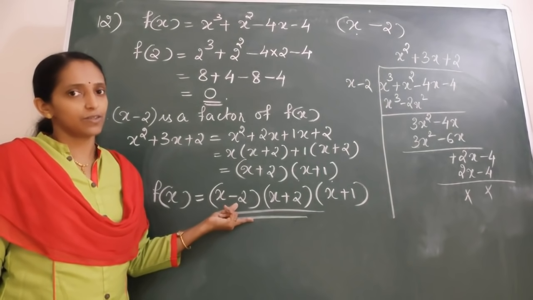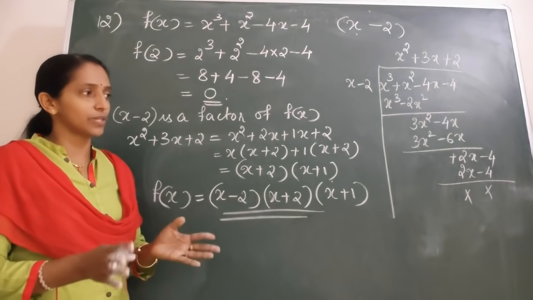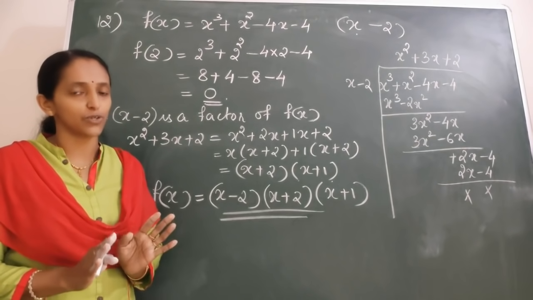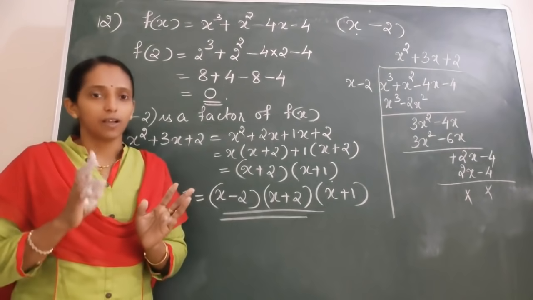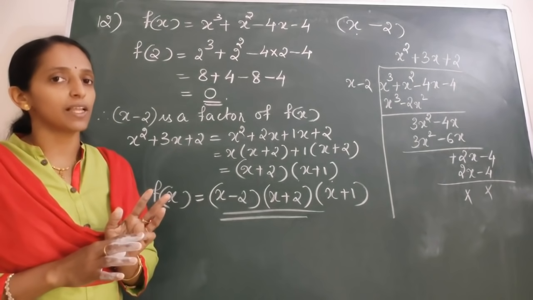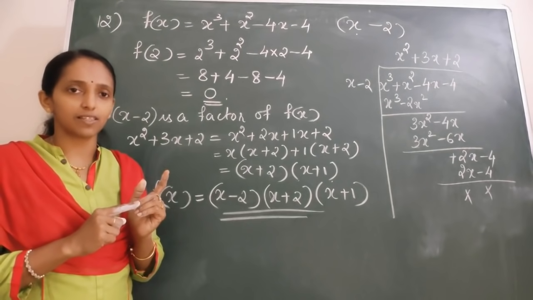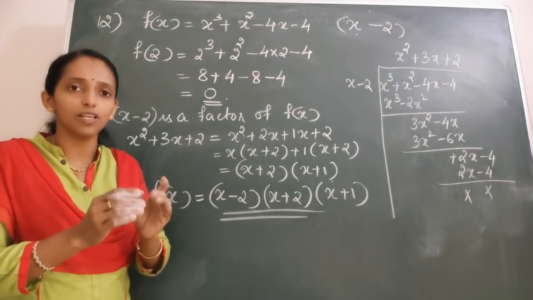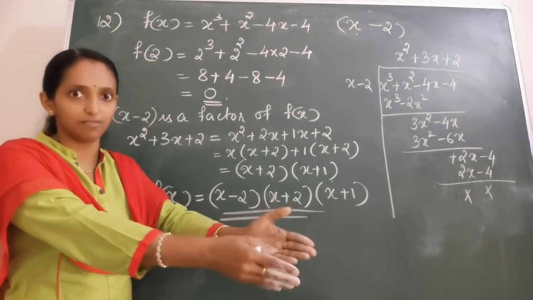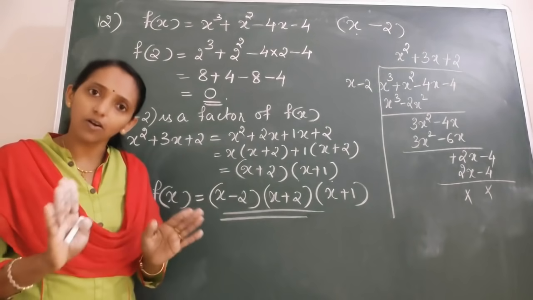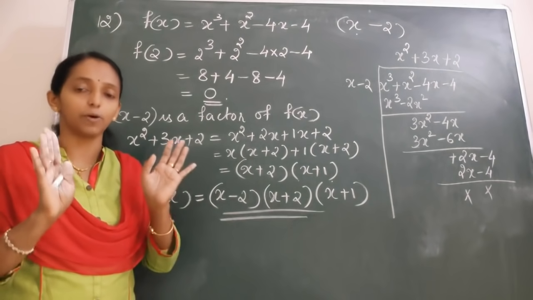Clear? So I think up to here, whatever I taught today, everything is clear to you. What all things have I taught you? What is the general form of the polynomial? Then we saw the factor theorem as well as the remainder theorem. Both are the same only. Same means if it is a factor, the remainder will be 0. If it is not a factor, then the remainder will be a constant. That's all you have to remember.